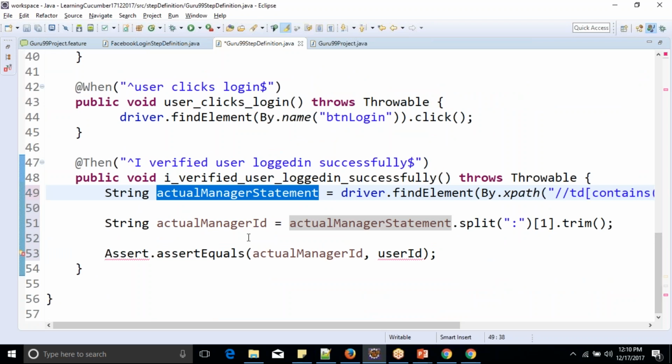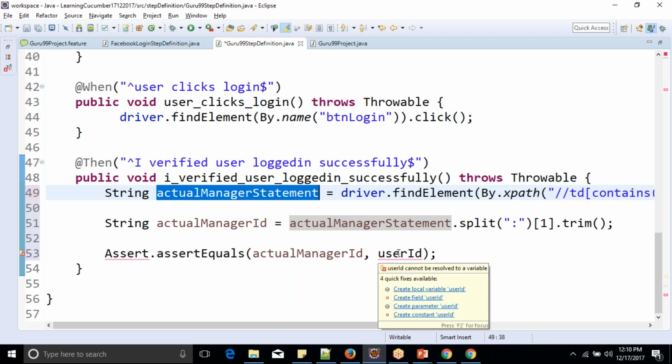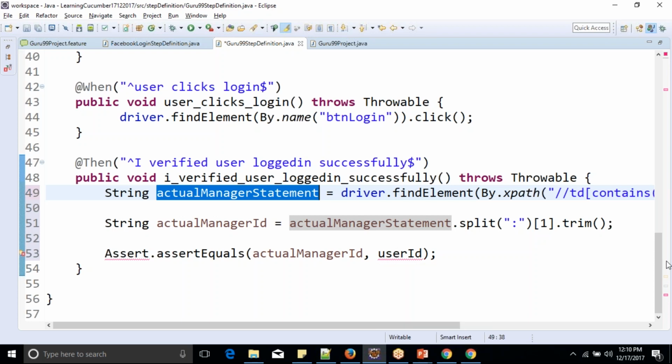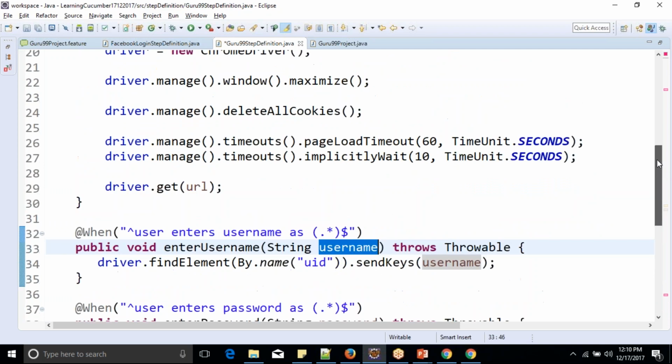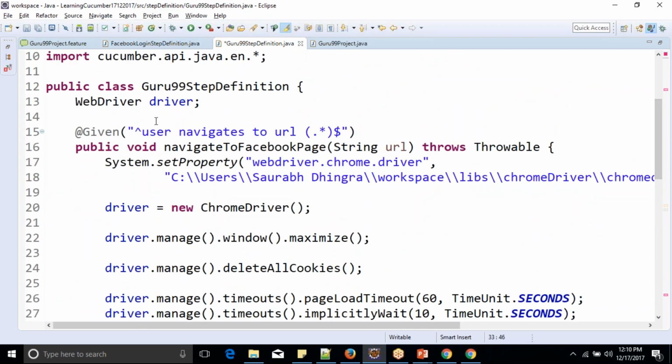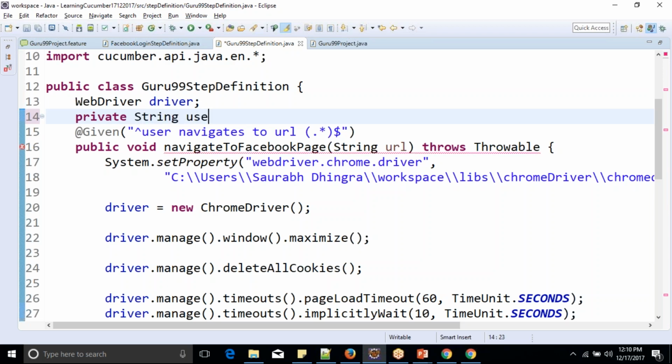And then this is my actual manager ID, and the one which you're getting from the user is this one, this username, right? So what I can do is save this username somewhere above and we can compare. So I can create a private variable, private string user ID.